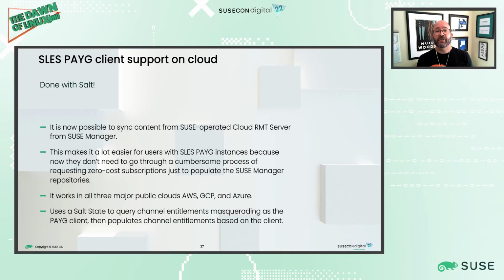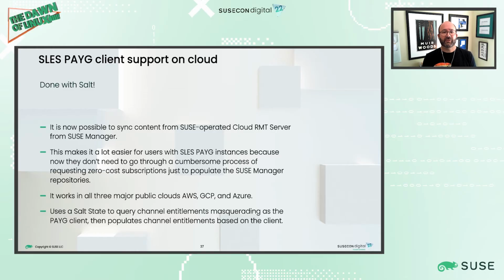This is something that's new with the latest version of SUSE Manager. We now support pay-as-you-go clients on the public cloud using SUSE Manager. Normally with SUSE Manager, you sync content from the SUSE Customer Center, mirror it down to SUSE Manager. Now we're actually able to sync that content from RMT servers in the public cloud. So that makes it a lot easier for PAYGO instances in the cloud because you don't have to go through what was previously a very cumbersome process of requesting a zero-cost subscription just to have the SCC entitlement there.